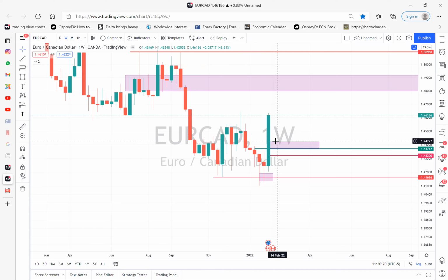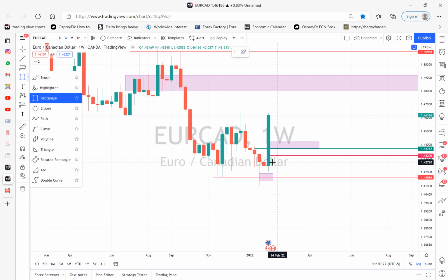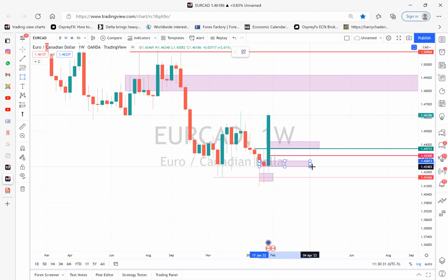This is low hanging fruit, right? It doesn't even have to push all the way to this order block, even though I want to frame my order block, right? At the end of the day, we expect these order blocks to be tapped into and we expect price to move away from it, all right? That's the basic of all these moves. If you had framed this order block, the next candle taps into that order block and falls away. So I expect the same action, right?